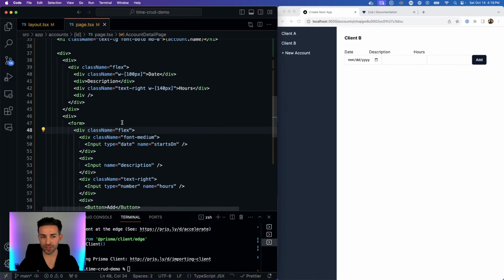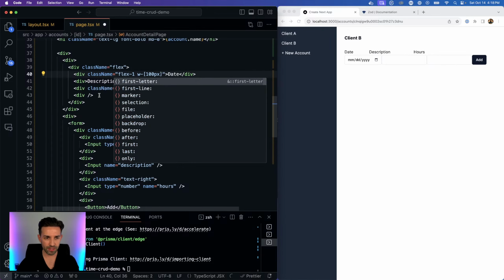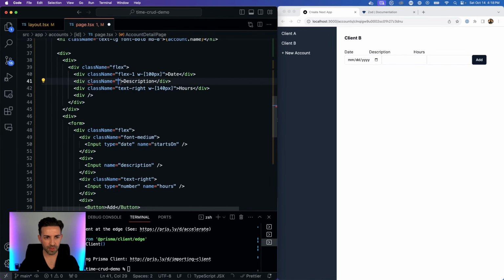In order to get things sized and aligned appropriately between all of our columns, I'm going to specify a flex basis value using Tailwind here and align things that way. So in our date column, I'm going to say that this is a flex of 1. In our description column, I'm going to say that this is a flex of, we'll try 3. And then in our hours column, a flex of 1. And finally, our actions column, also a flex of 1. And I'll apply this down the page to see things align.